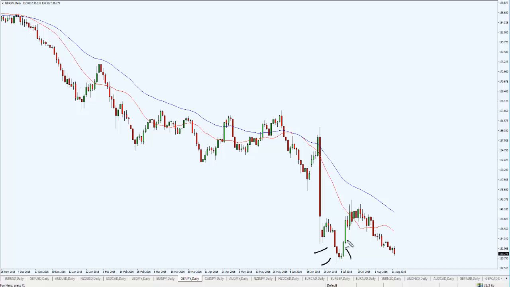So for me, when I look at this chart, the first structure that I look at is this high over here. This is the high I look at, and perhaps this high over here. So these are the two structures I was looking at, and possibly even this previous support turned resistance. But nonetheless, this was the first structure, the first swing high. So I'm asking myself, how would I know when price is showing signs of weakness at this area over here? Because I don't want to blindly go short at this market and randomly put a stop loss maybe somewhere here. I want the market to tell me that it is showing signs of weakness. The bulls are unable to push price higher. This is key. The bulls are unable to push price higher. So this is what I want to see.